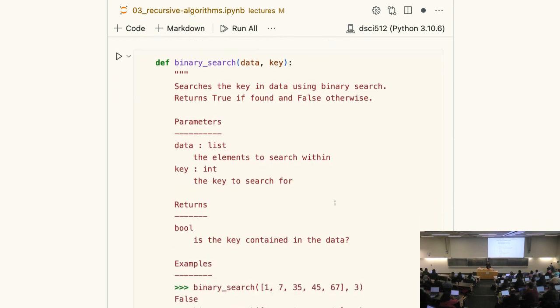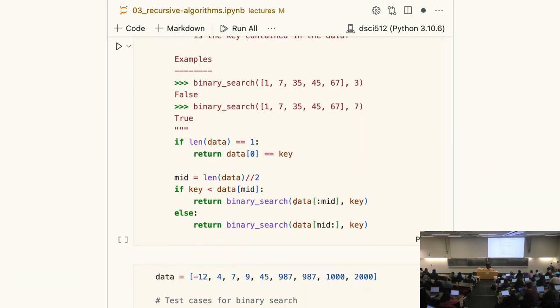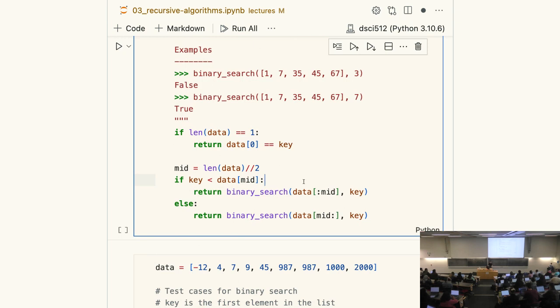Okay, so if you want to implement that recursively, this would be the code. We have a base case here. We say that when the length of the data is 1, meaning that there's only one item remaining, then return data equals key, meaning that this will be either true or false. If that's the data that you're looking for, it'll be true.